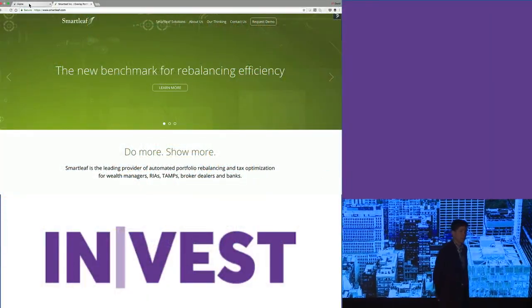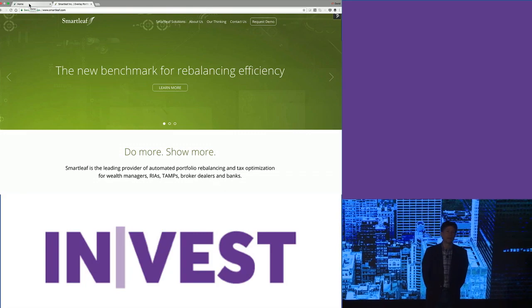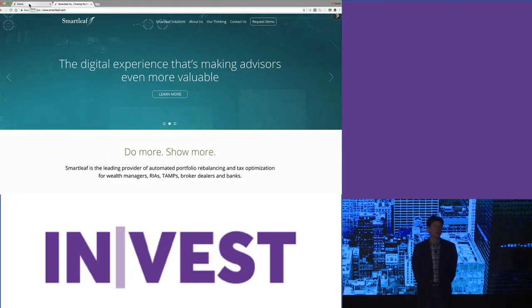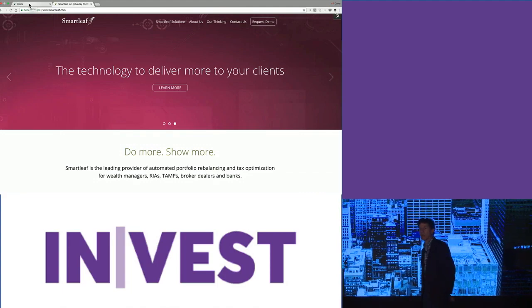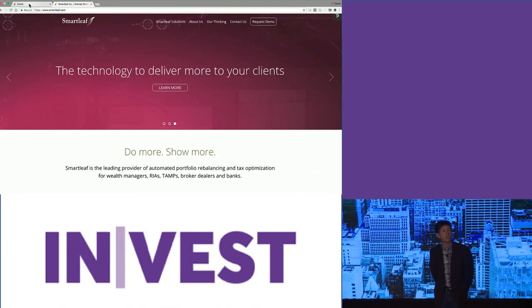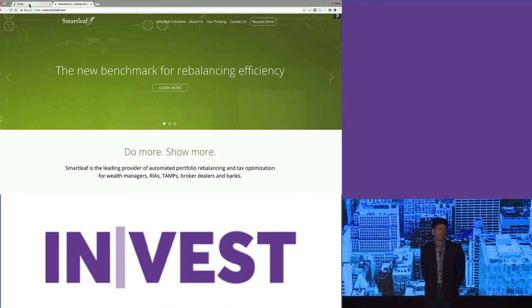Smartleaf is an automated rebalancing system. Our purpose is to enable you to deliver to your clients, all of your clients, high levels of customization and expert tax management at scale. Our system is currently used to manage about $50 billion, everything from $100 million taxable open architecture UMA accounts to $10 robo accounts with fractional shares. Our clients range from national trust banks to ultra-high net worth RIAs to robo-advisors.